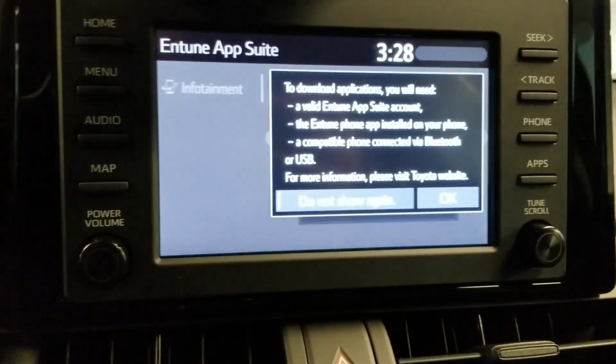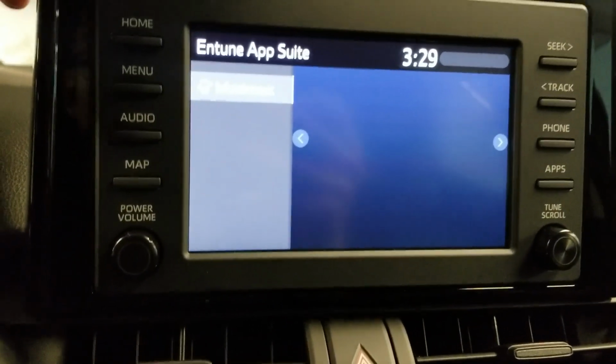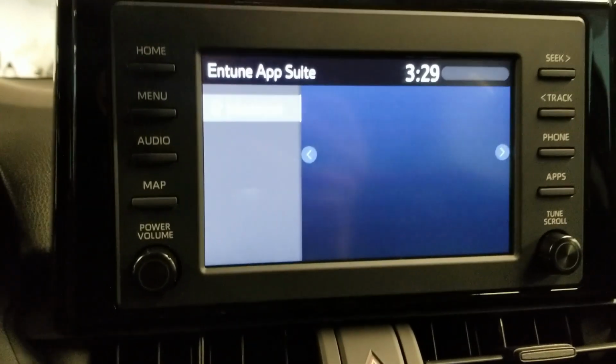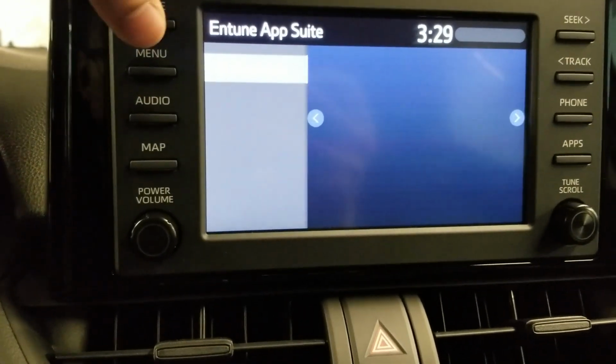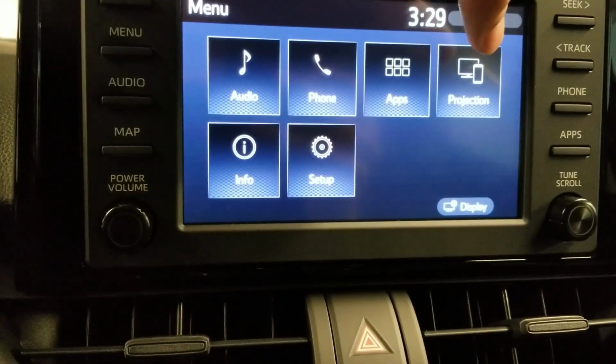Apps over here is for Entune apps. So if you don't have an Android device or an Apple device and you want to still connect your phone, what you can actually do is download Entune 3.0 and have that connect to your car.